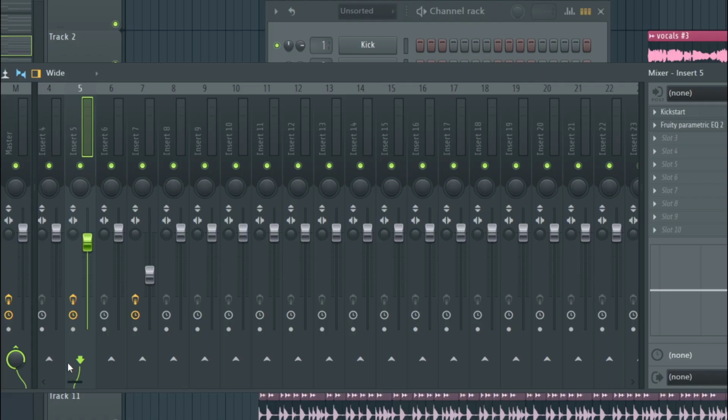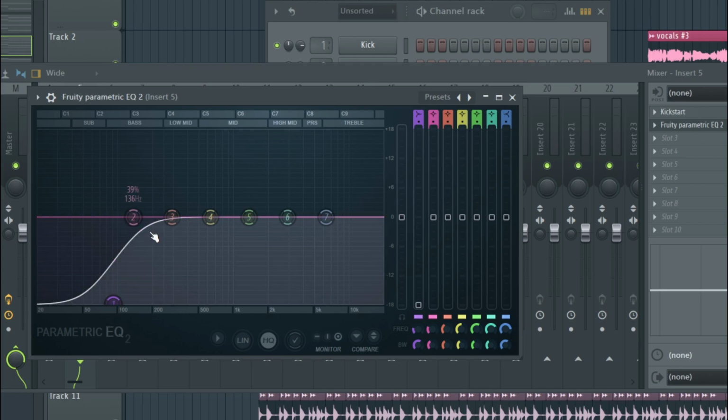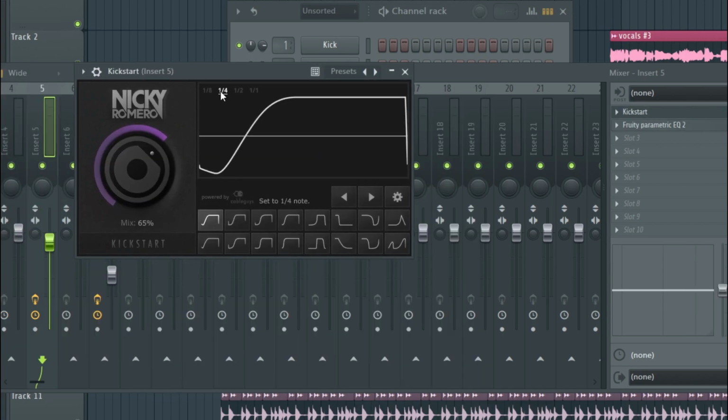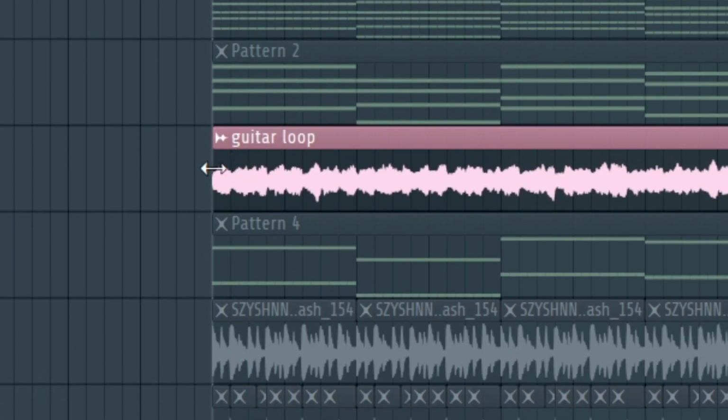For the mixing, for both the piano and the guitar, I have an EQ that gets out a good chunk of the lows, and a sidechain for every bar and 65% on the mix. I also have a guitar from the original song that adds a little flavor to the guitar sound. If you're making your own original song, you're obviously gonna want a guitar sample or play the guitar yourself.